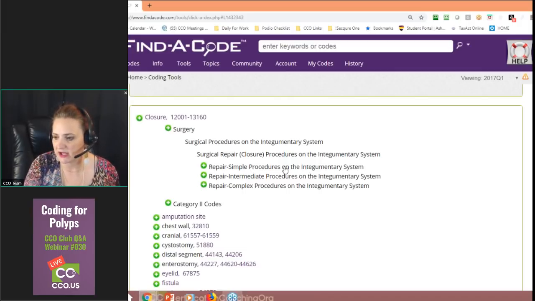We got another one from Whitney. I would like your thoughts on a scenario. Say a patient had 2 polyps, was undergoing a colonoscopy, and only 1 polyp was able to be removed due to the patient not being able to tolerate the procedure. How would you code this, and wouldn't you need a modifier for reduced services? Okay, that's an excellent question.